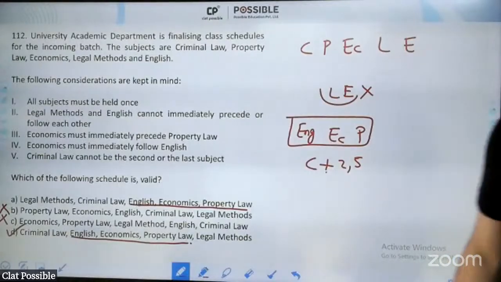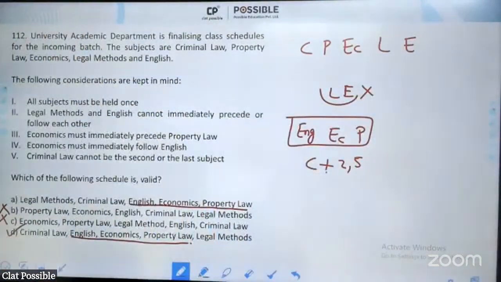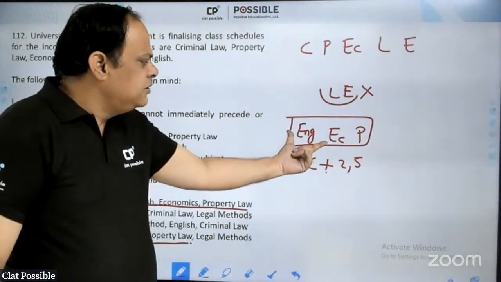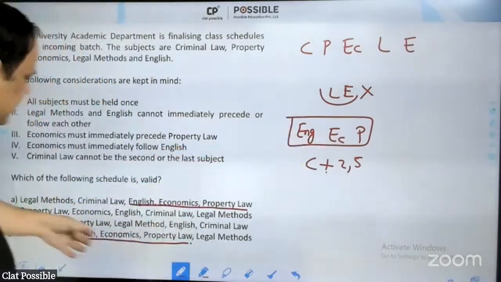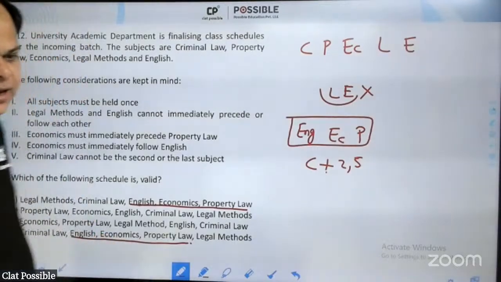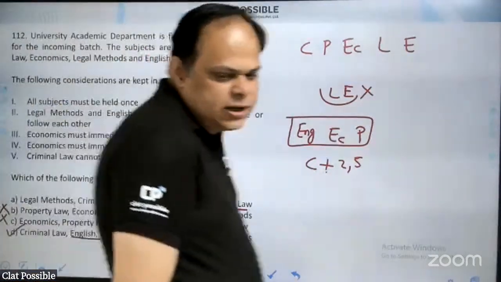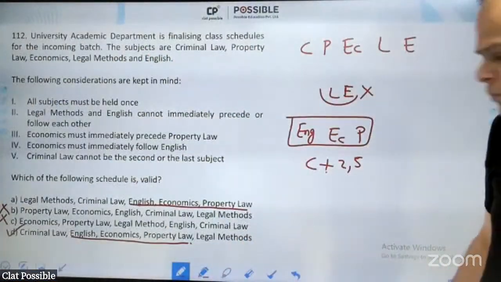So multiple answers could be possible. That is why you should always go with the answer options in this case. So only look for which conditions we have used to identify which options can be eliminated. Here B and C can be eliminated. A and D are possible choices. So I just went with checking option D. That came out to be correct. It satisfies all the conditions. So therefore that is the right answer.